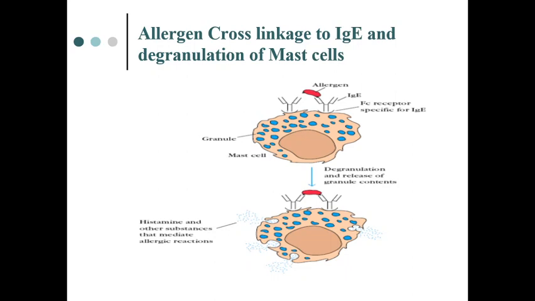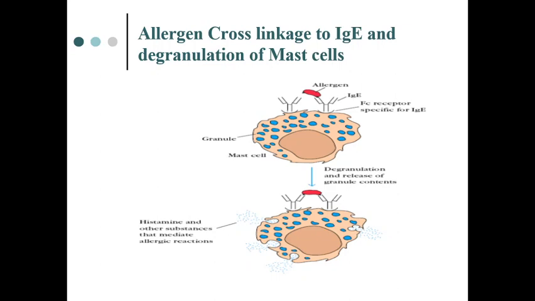Whenever hay fever takes place, there will be extreme sneezing and exudation of nasal fluid. If there is asthma, constriction of the bronchial passage takes place because of the release of pharmacological mediators, and the person finds it difficult to breathe. If the histamine reaction takes place on the skin surface, the person will find severe itching because of contact with the allergen. It may even cause urticaria, meaning wheal and flare reaction, with islands of swelling and red patches at different regions of the skin. All this is because of the release of pharmacological mediators by the mast cells, triggered by IgE.